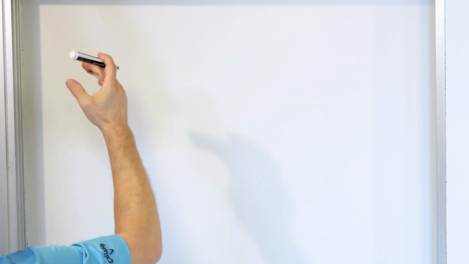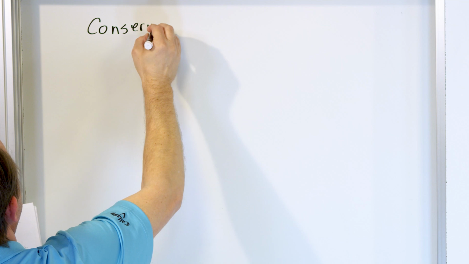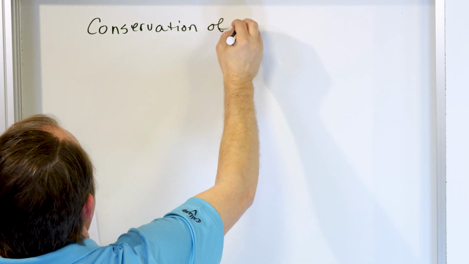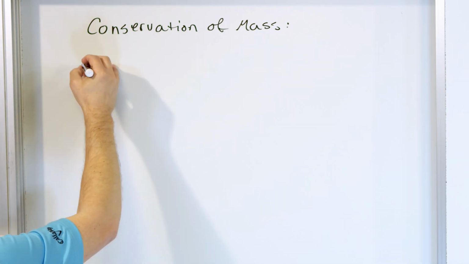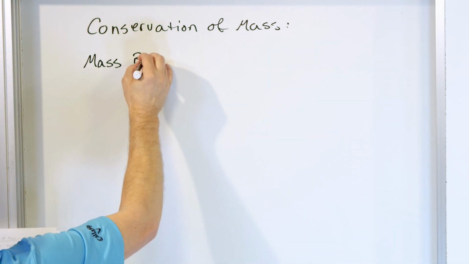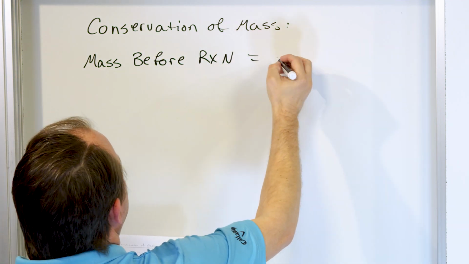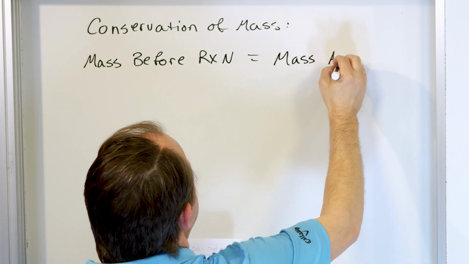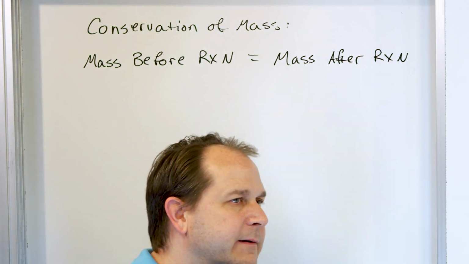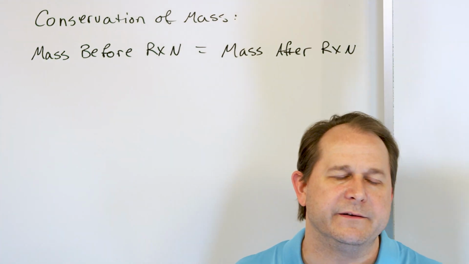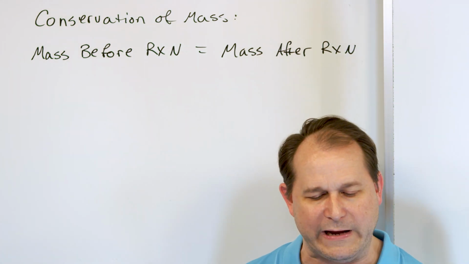So I just said I wouldn't write it down, but here I go. The conservation of mass. You can write this as a big sentence if you want to. I could just say the mass before reaction, Rxn is reaction, is equal to the mass after reaction. But you have to be careful because if you're burning something, you have to collect all the gases. You have to be very careful and meticulous. But the mass before is always equal to the mass after in a chemical reaction.